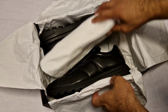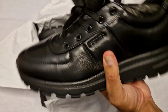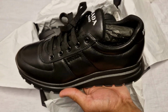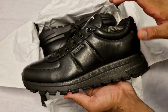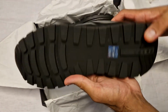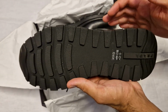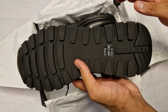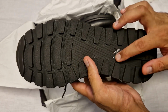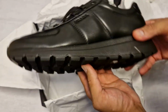I think I should turn it around like that. Yes. So we've got a pair of Prada Runners. This is a full leather upper, basically triple black. We start at the bottom. That's that Prada sole. A lot of times this is red. On this pair it's not. And then it's got a little sticker there, but that's just what the Prada sole looks like on all the runners. It's like that mainly.